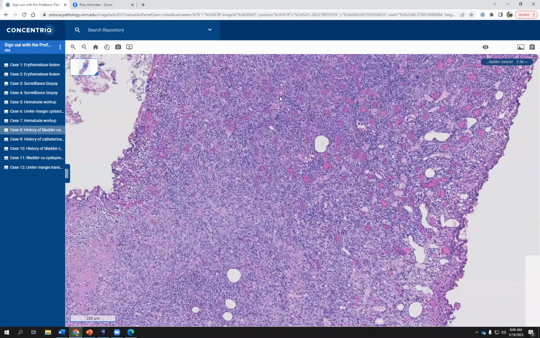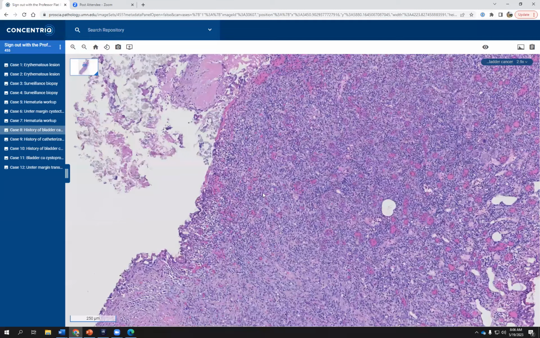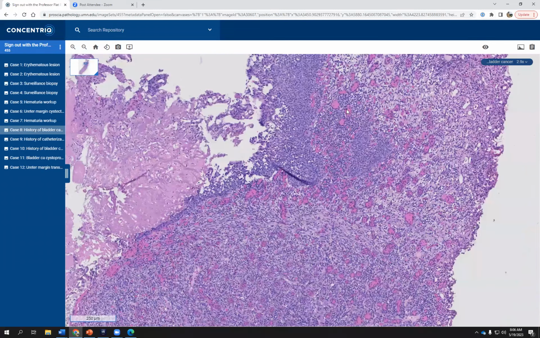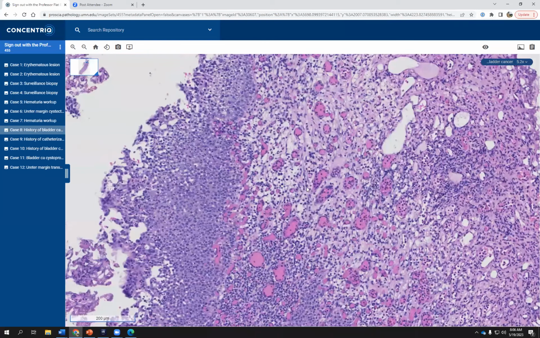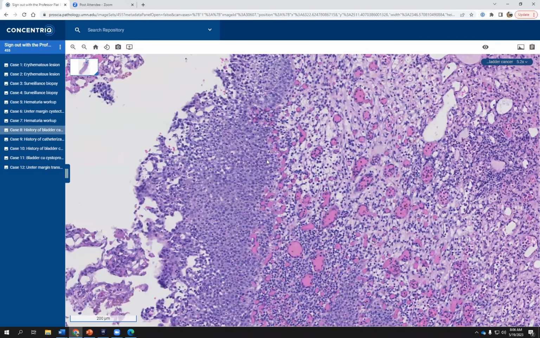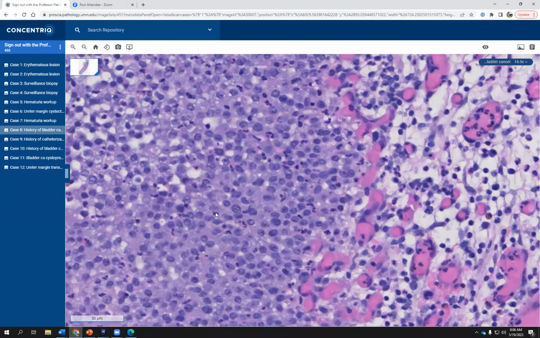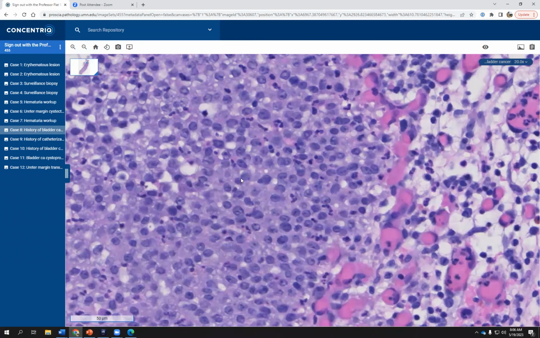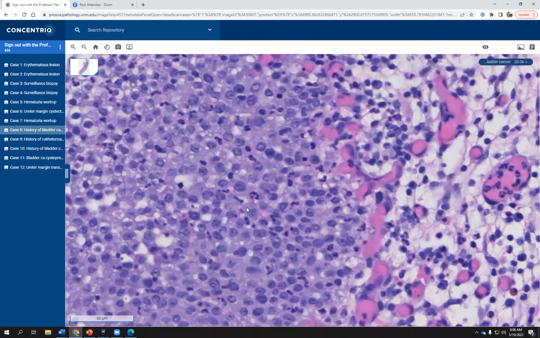So what about the surface? The surface in most of the areas is denuded, but we do have some intact surface proliferation here. And you can see that it is indeed proliferating a lot. So there is a thickening of the urothelium. And then when you go closer, you'll notice that these nuclei seem to be somewhat enlarged. And they also seem to have these visible nucleoli, right?